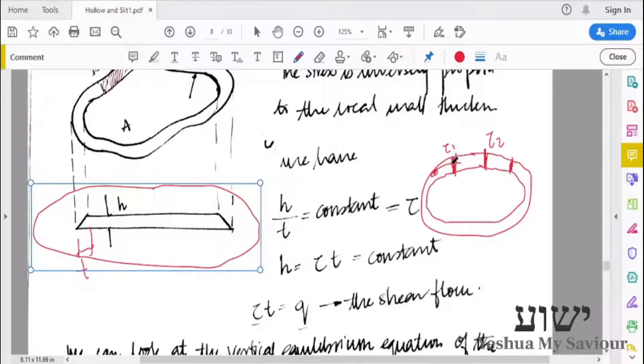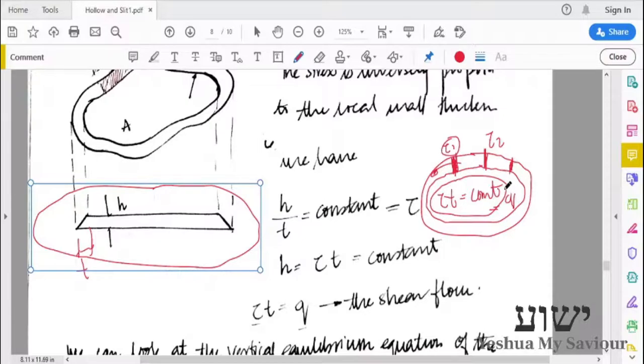So this is very difficult because stress is obviously a function of area. As the stress is constant about this strip, I can just write something like tau times t is equal to a constant, because, as I said, the stress is constant about the strip. So this probably reduces the computation needed for a particular problem. And this thing is called the shear flow, which is obviously represented by q. The shear flow is just a parameter which is used for ease of computation, and it is used for thin-wall sections where the stress does not vary with its thickness.